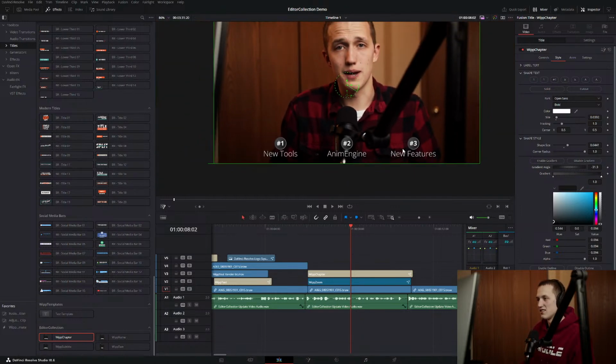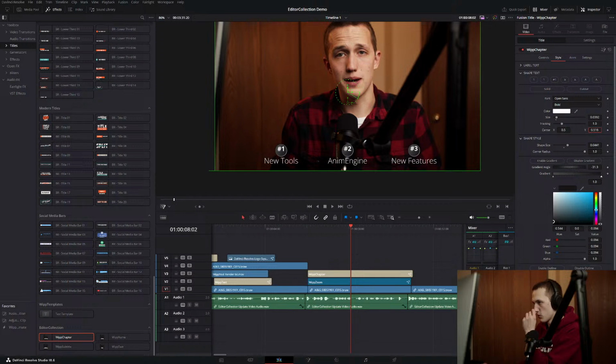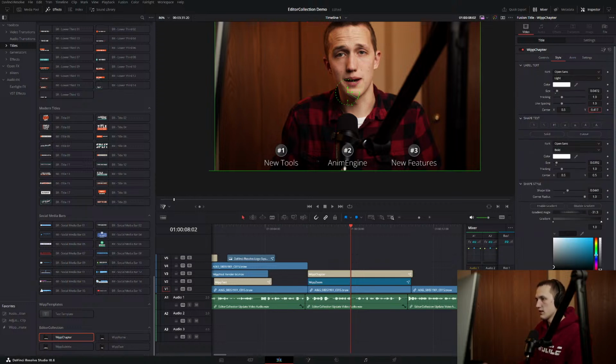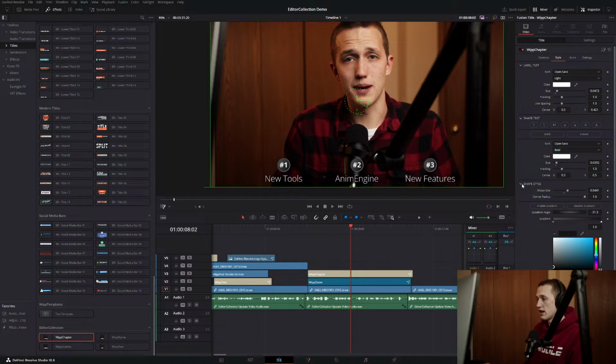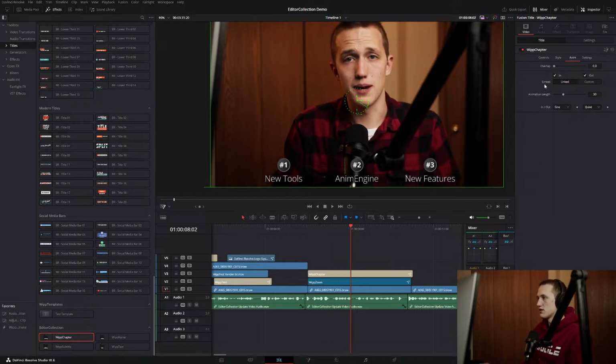All right. Yep, so we'd have those things come up like so. That's the wrong one. Awesome. Yeah, so a lot of that's new features in this, being able to add a gradient, really customize all of that. But this is the same as the last one, except now it has the anim engine.